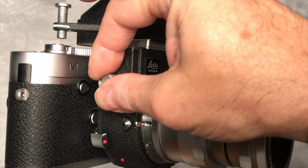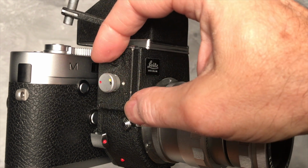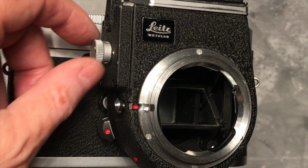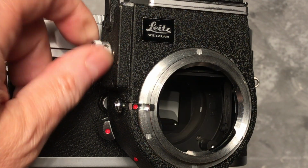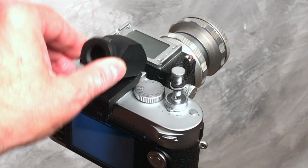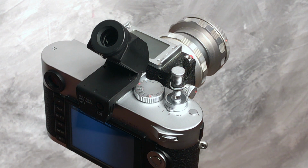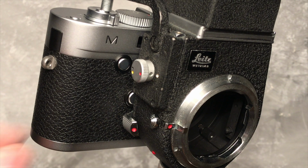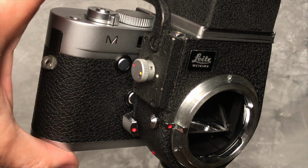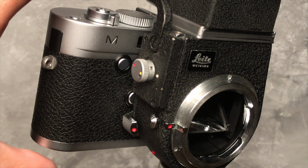It has a 3-position setting knob on one side that lets you choose between 3 different mirror actions. In the red dot position, the mirror is locked up, which is how you typically use it with a digital Leica, because you can do your viewing on the camera's rear monitor or inside its accessory electronic viewfinder. Or in the yellow dot position, the mirror will flick up out of the way at the very last moment, just before camera exposure.